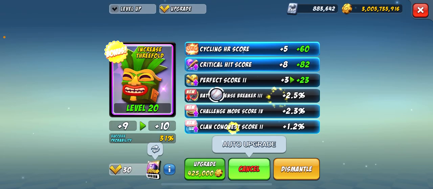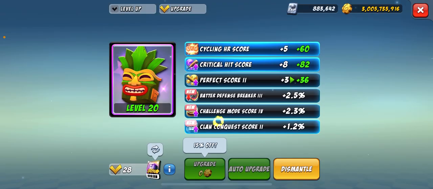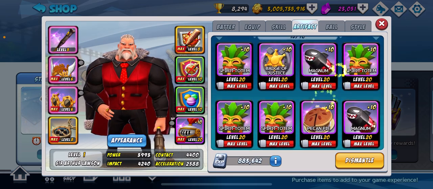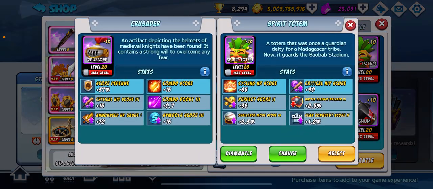So auto upgrade 20, 31% instead of 1%. Free. And I did improve that. I improved the perfect score. So that still only puts me at 126 crit here. And I'm not going to dismantle it just yet because I want to look and see if the base stats are more potential with any of these other ones. Yeah, see, I have... Well, that's the one I just did.